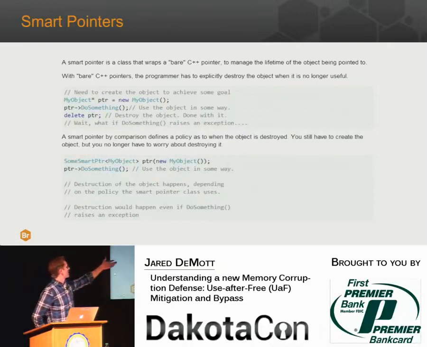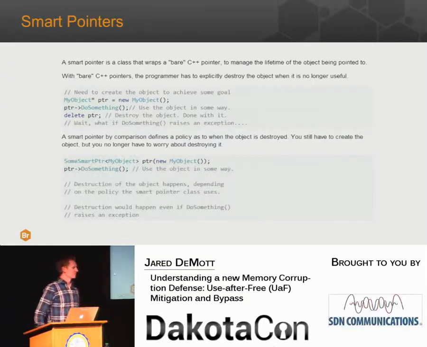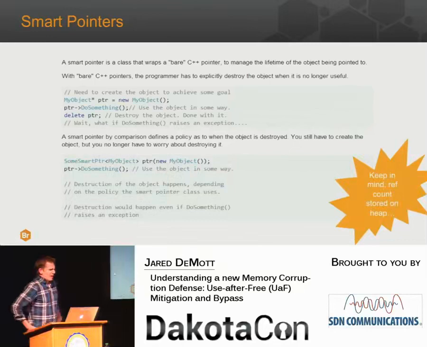Where with a smart pointer, the idea is that the object manages its own life cycle, and it'll go away when it goes out of scope. There's usually some scope. So when that routine finishes or whatever it is, that object just goes away. And if it happens to go away before that, that's fine because the reference count goes to 0, the object goes away, and it'll never try to go away twice. At least that's the idea, but it's never quite that easy.